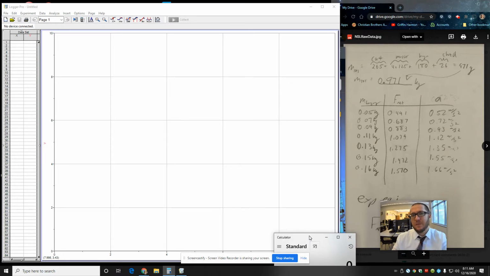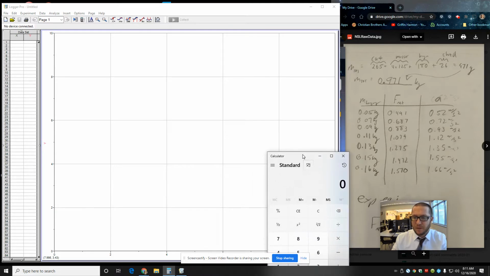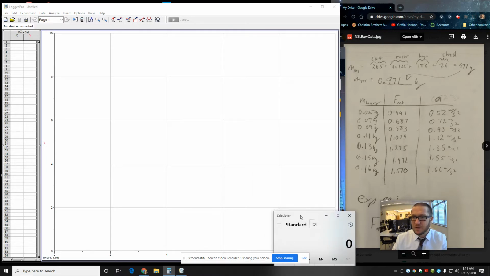I repeat this lab in Physics C for those kids that don't have me as juniors because it's a really important lab. It's a really important lab to set this up and do this, and kind of reinforces a couple things, right? The acceleration is the slope of the velocity versus time graph. So I don't have one on here ready to go, but I kind of sketched out what it looks like to find the slope of the velocity versus time graph from the motion detector, and that is how I recorded these accelerations. All right, and actually I ran these both twice.